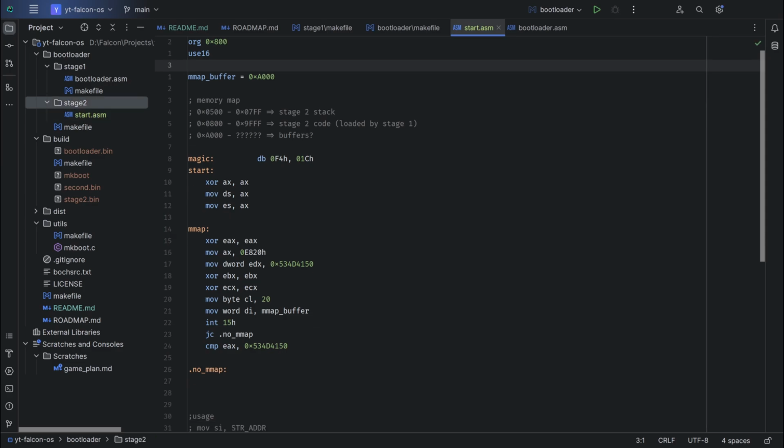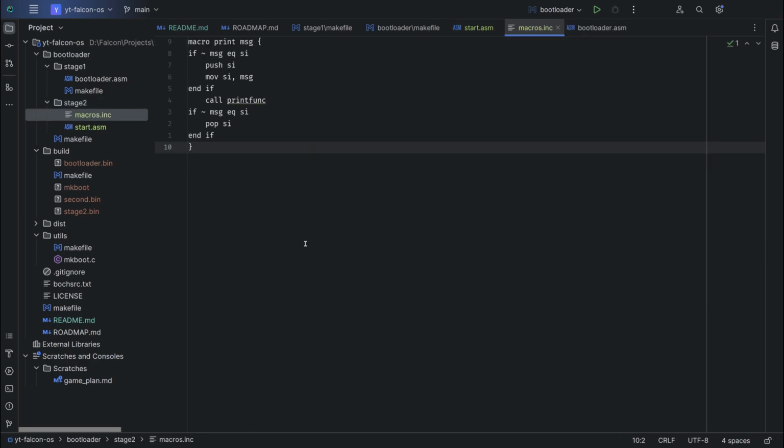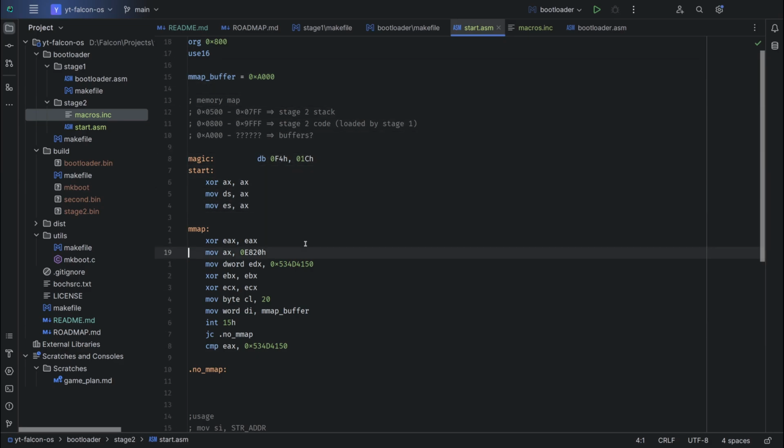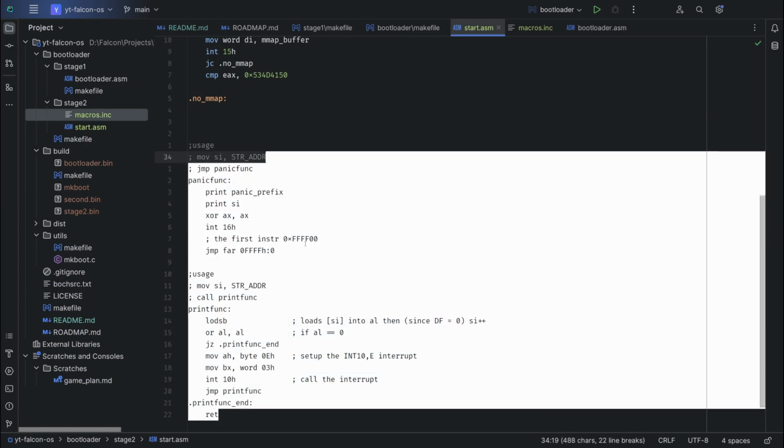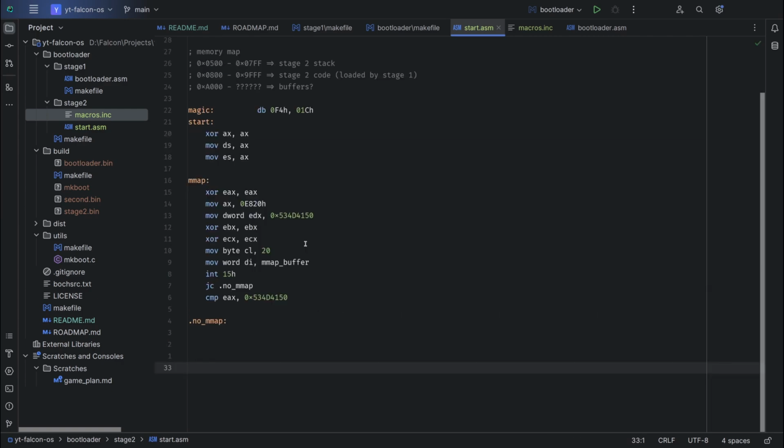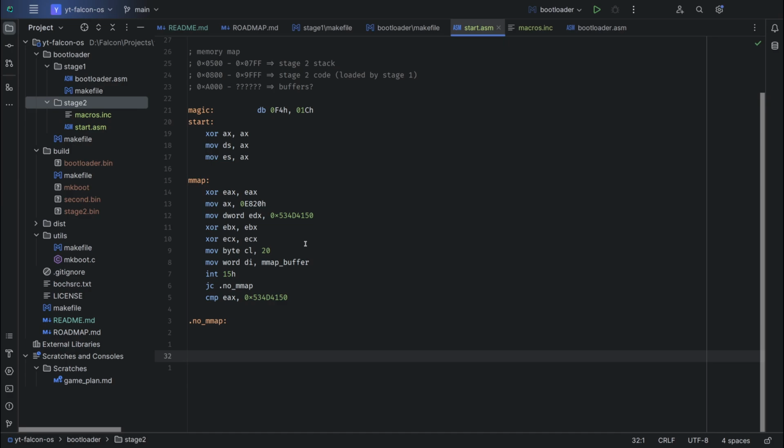So let me just go here, create another file. I'll call it macros.inc. And I'll put my macro into there. And I will also probably, let's see, can I move these functions? So I guess we have this panic prefix that we need to define, and it still needs to be in this file. Otherwise it will move our definitions. But otherwise, I think we can just put this whole function into another file.